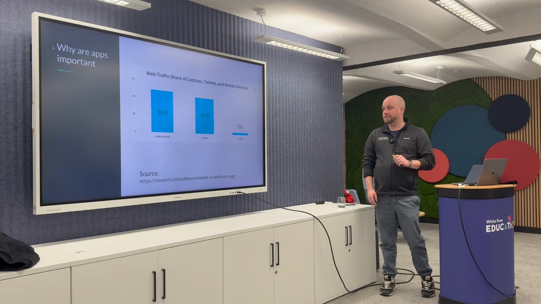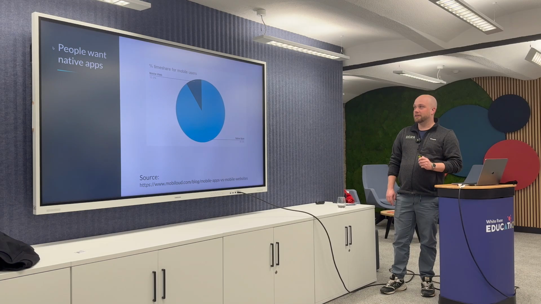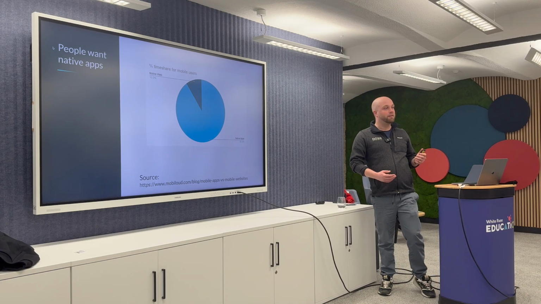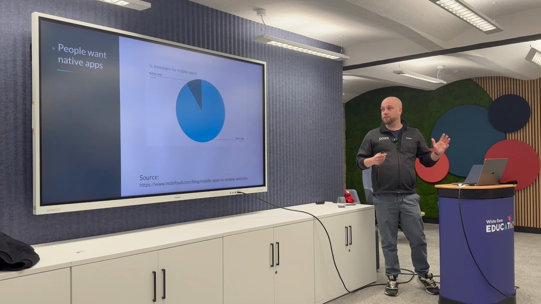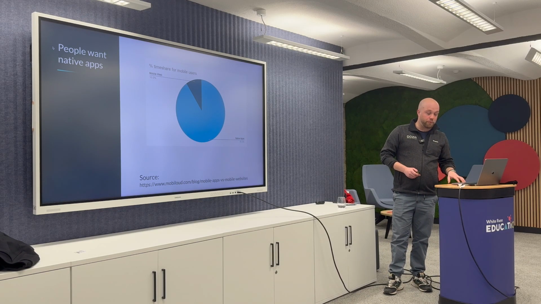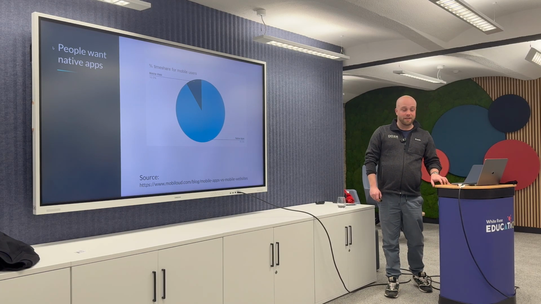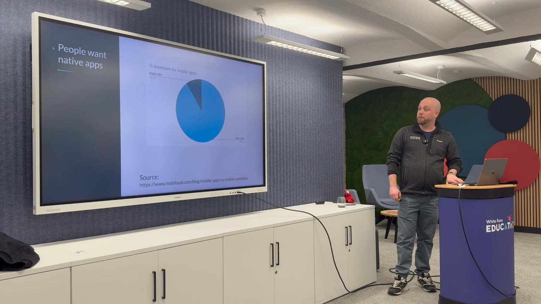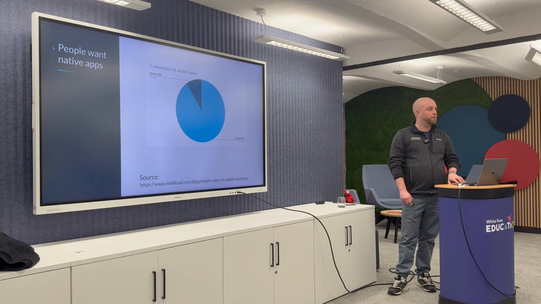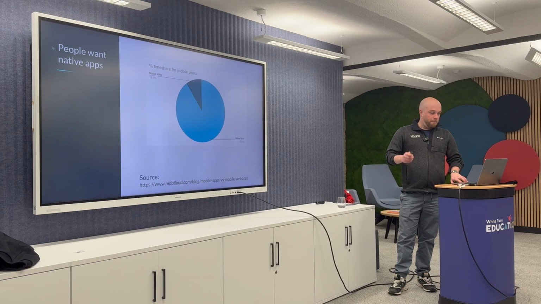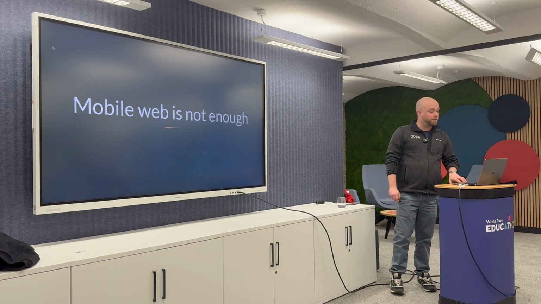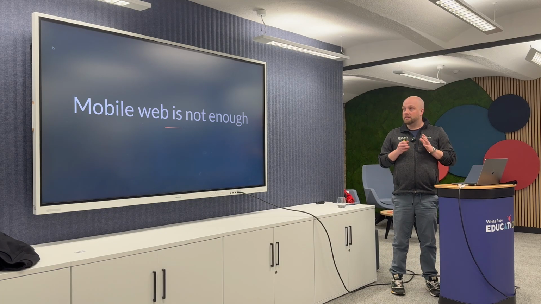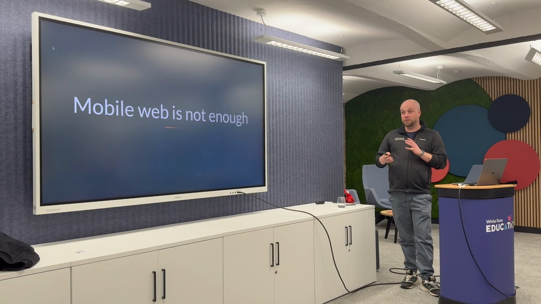How are people spending their time online, I hear you ask? Lucky for us, mobile apps are pretty common. A lot of this is taken up, admittedly, by your YouTubes and your Facebooks. But if you look at the amount of network traffic going through people's phones, 90% of it is mobile apps, and 10% is mobile web. So that shows us that mobile web is not enough. People want the most native experience possible and the controls that come with that.